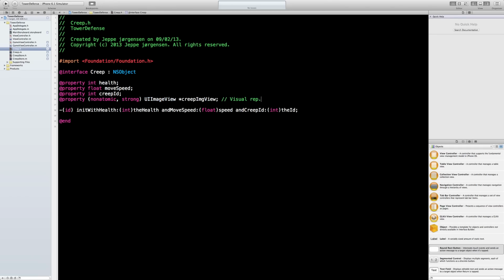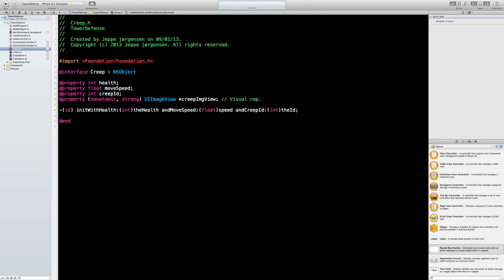And this is actually the visual representation of our creep, so that when we initialize a creep, we pass in an image to set in the creep image view, so that the creep actually looks like something, and we can specify what the creep needs to look like.